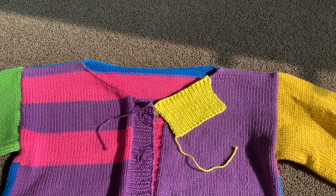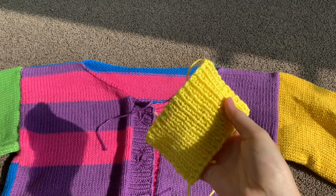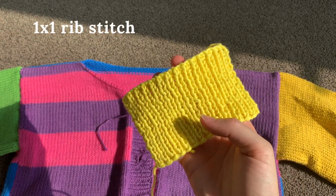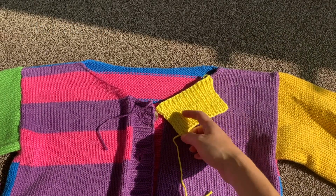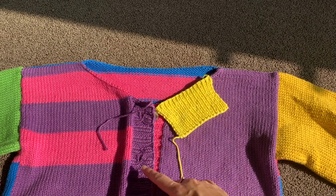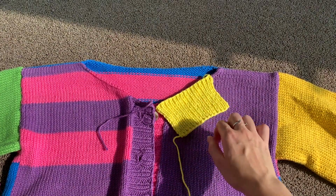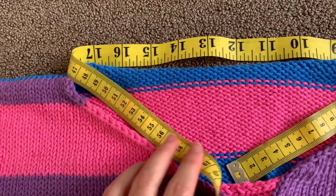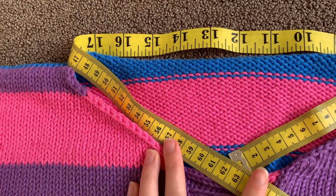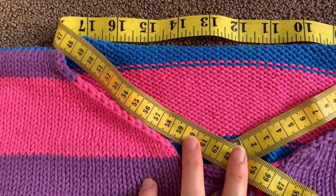Okay, so I'm up to the collar, and I made this little sample here, which is 1x1 rib, and I want to make the collar 1x1 rib just so it's a little bit different from the rib here. I think this looks nice. I originally wanted my collar to start in the middle of the button band, so I measured from there and got 62 centimeters.